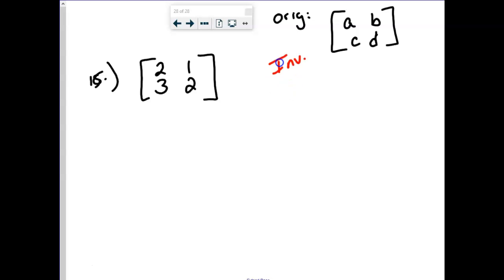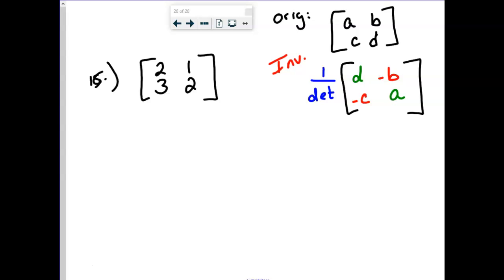The inverse matrix is 1 over the determinant times, now this is where it gets kind of weird, the A and D switch. So D comes first and A is at the end. And then the other thing that changes, C and B stay where they're at, but they negate. So it's negative C and negative B. Whoa. So this is essentially a shortcut to the other way of finding inverses, which I will show you because we're going to have time to do it.